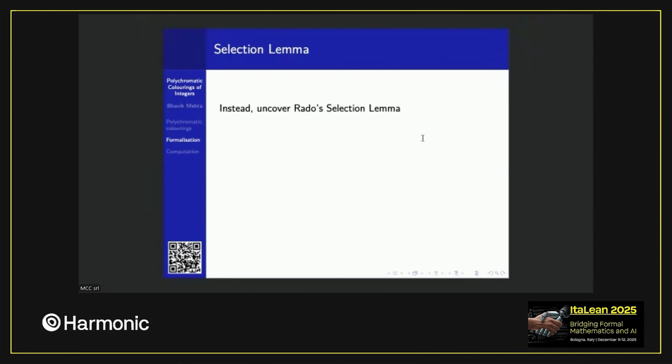And so I went searching for the most general lemma I can think of which quantifies what this kind of argument is doing, that makes more precise what a compactness argument is. And through a bit of digging, I discovered this paper by Rado, and he wrote down a selection lemma. This was maybe in the 50s, and this paper has very few citations. Rado did a lot of great work, but this particular paper seems fairly unknown. But he proved this selection lemma.